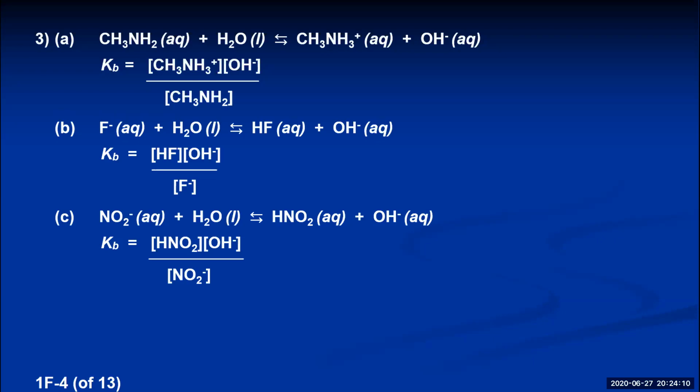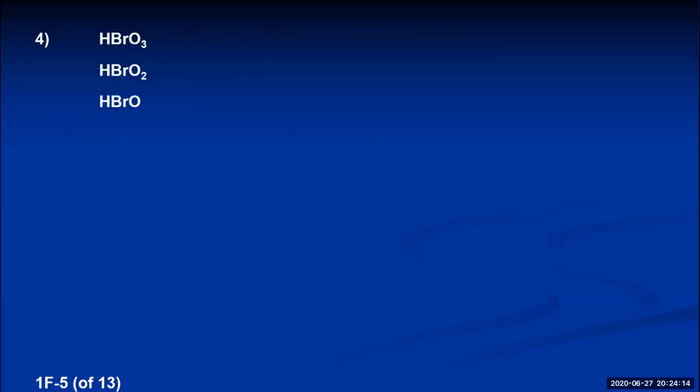Number 4, for the following acids, rank them from weakest to strongest. And the 4 acids I gave you did not have Ka values given in handout 3, so I wanted you to predict this based upon your knowledge of their strengths. We've learned that the more O's there are related to H's in an acid, the stronger the acid. And the top one has 2 more O's than H's in its formula. That has to be the strongest acid.